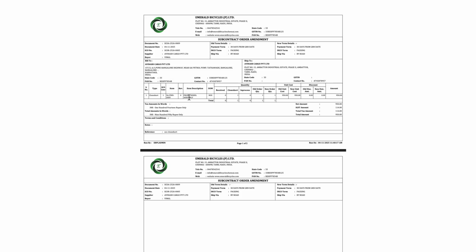Then comes the item for which you have done the Closeshort. So this is a Closeshort quantity that's of 1. And so here we have the net amount, and so IGST amount, total tax amount, and your total amount. And so the reference that's been given off. So this is how you'll be generating a report.